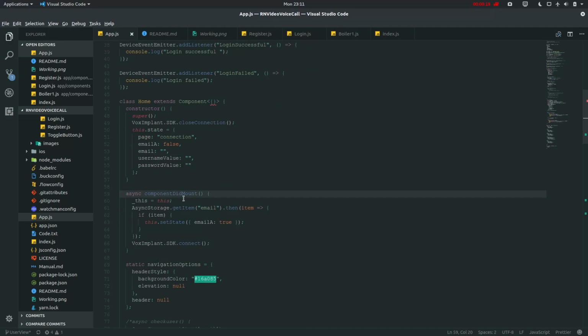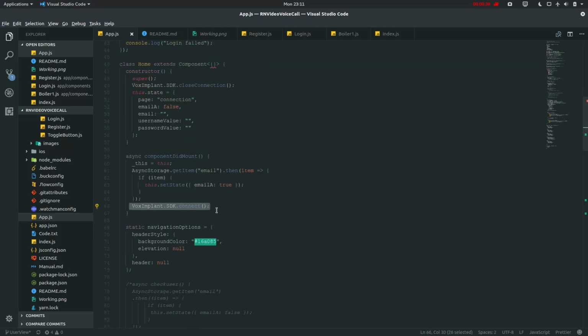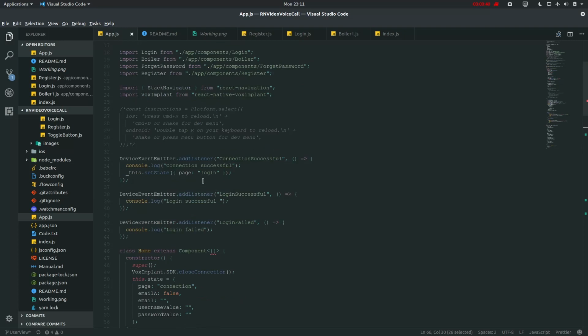When this component is mounted, it will look for an item called email, and if this item has been found, then this state will give this email as true, otherwise it will use this default value. Then it will go into the connection state and show this connection successful as a console log and say state page to login.